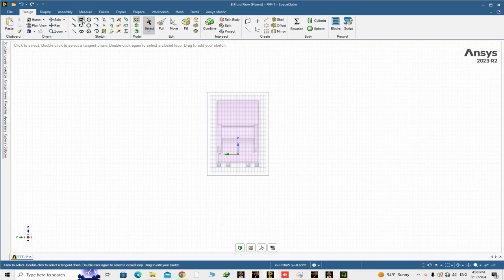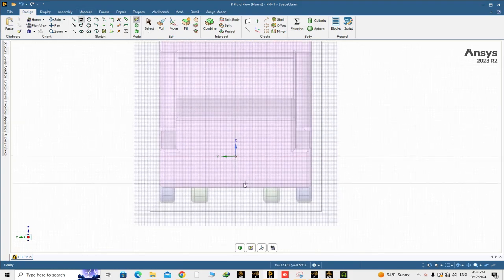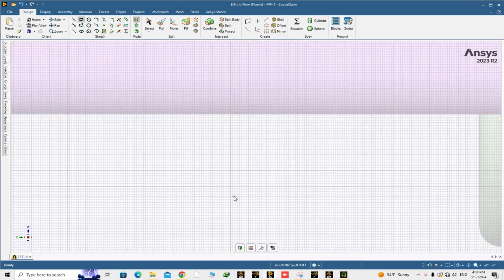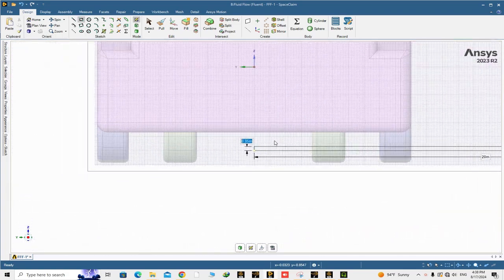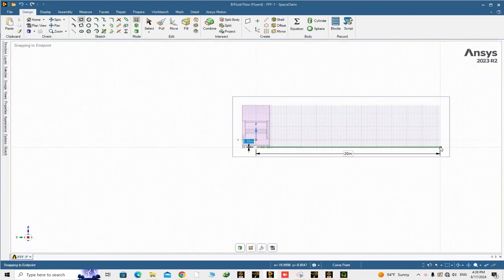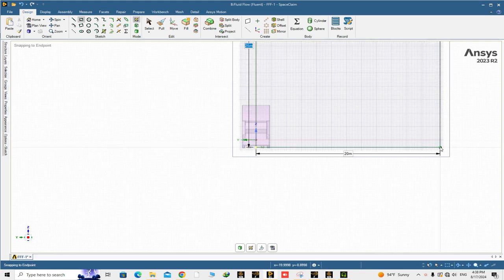So choose the rectangle command from this part, and then from this point, draw a rectangle in which the half length of the side is 20 meters, and then the height is 25 meters.